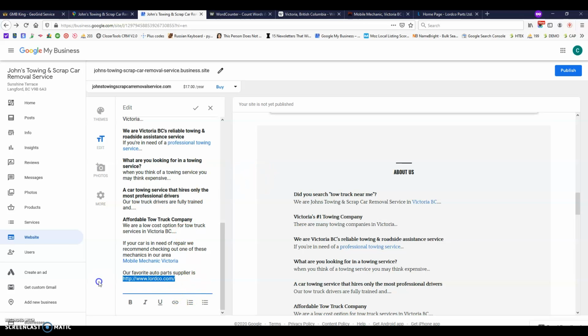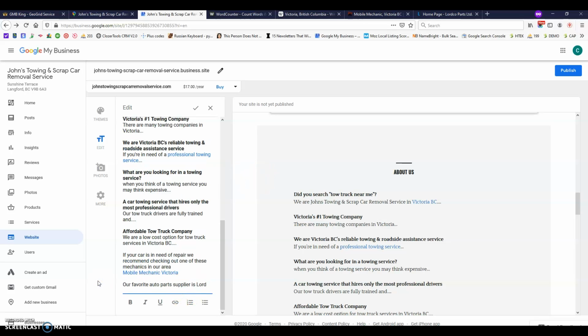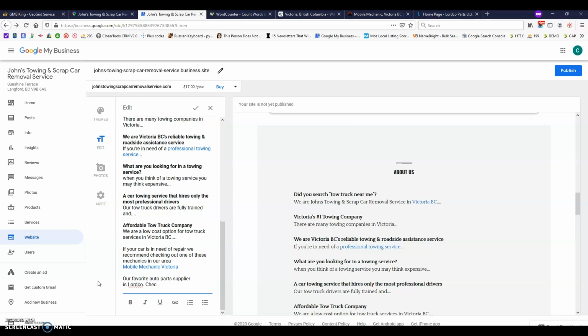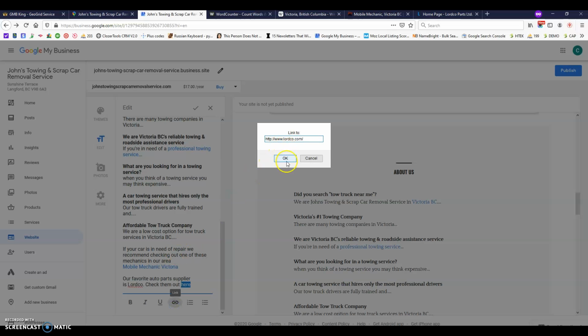Okay, Lordco. Okay, and then you can just do it. Link, they don't have to always be keywords as links.